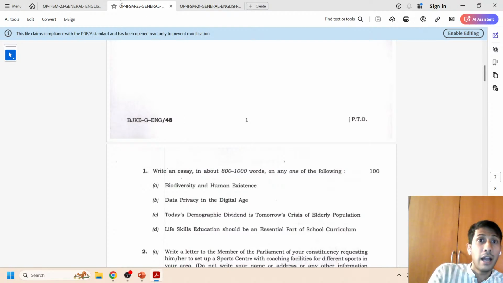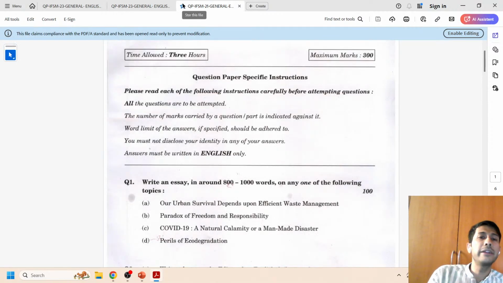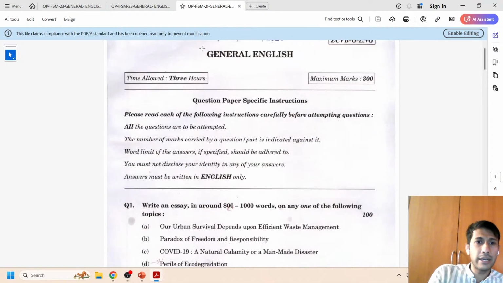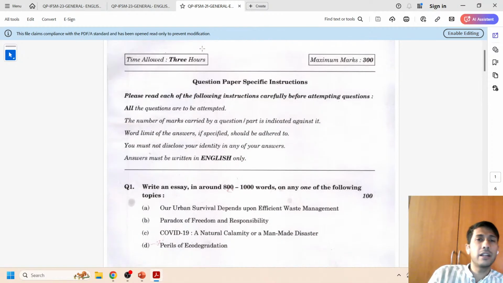Why? Because I want your core argument to be in the second paragraph. Whatever you write, let's say you are writing about the paradox of freedom and responsibility, the first paragraph is your descriptive hook or any type of hook. You can go with any type of hook there. But in paragraph number 2, your core argument should be there. As long as you can write the core argument in the second paragraph, your job is done.